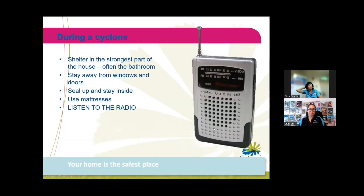During a cyclone, if you're not in one of our shelters and you're at somebody else's house, or you're in a white zone and in your own house, we'll advise you to shelter in the strongest part of the house. That's often the bathroom because it doesn't have too many windows and there are strong walls around it. It might be a little room used as an office, or the end of a hallway — somewhere with few or no windows is ideal. We want you to make yourself a little shelter in there.